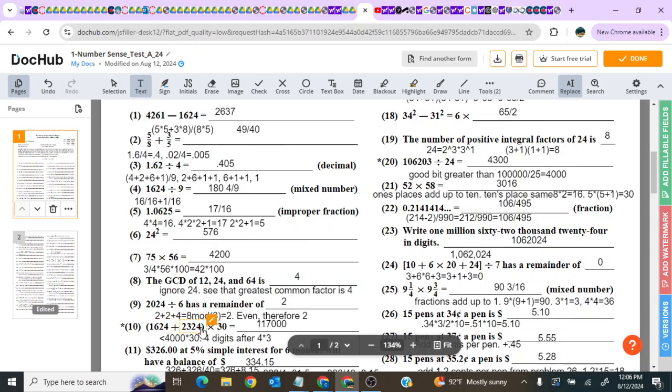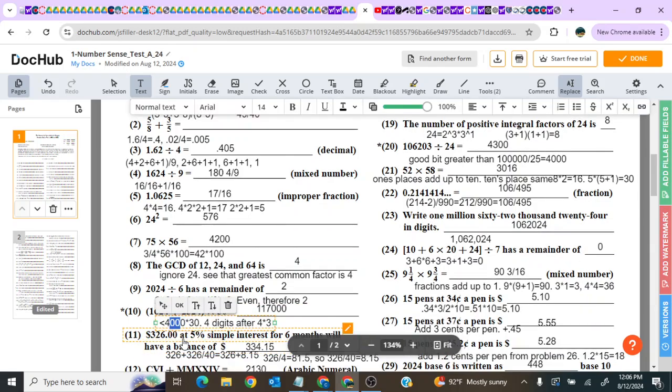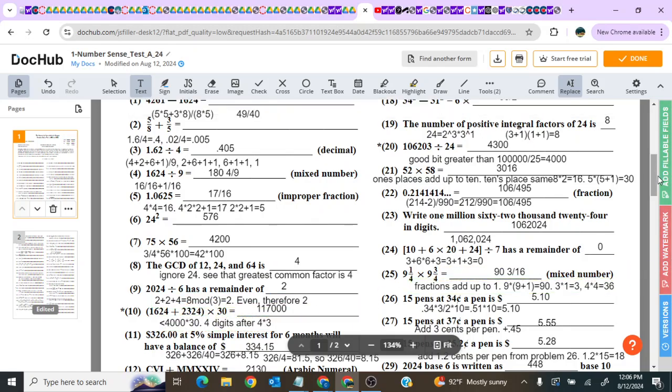So now add these two together, you get around 4,000 multiplied by 30. It's a little less than 4,000, so you can do a little less than 4 times 3 with 4 zeros at the end. 4 times 3 and then the 4 zeros, so I just wrote 11,7 with 3 zeros after that. You just need 4 digits after whatever you get for 4 times 3.